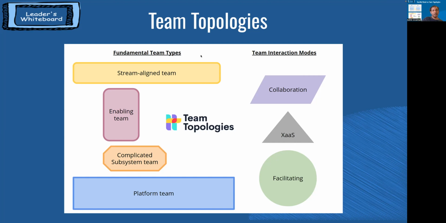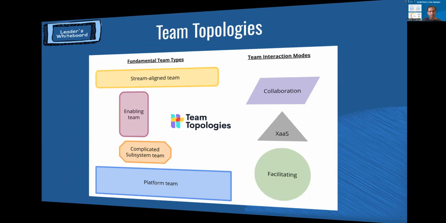So these are very interesting models. Both work. You can take the Spotify model or team topologies. Both of those have their advantages and disadvantages. So I would like to invite you to explore those and share your comments, like what's your experience? What other models you might have used? Are you using one of these two models? And so on.